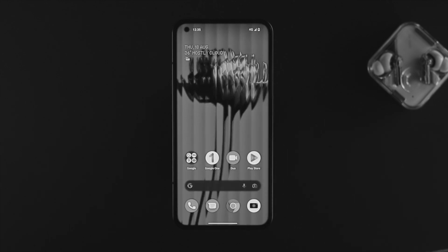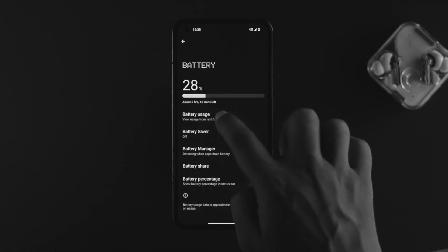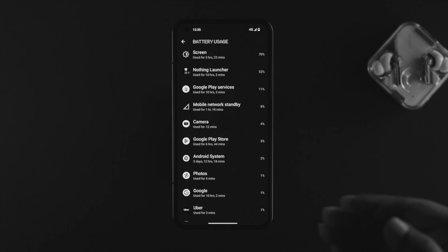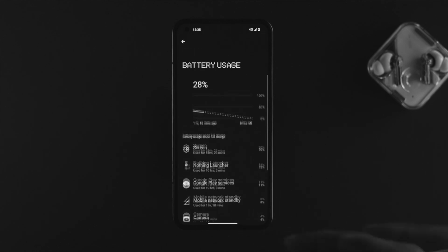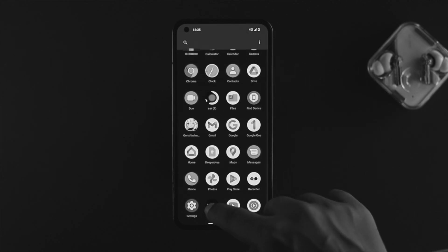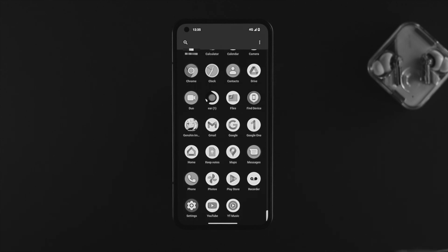If you're still looking for ways to keep your battery more sustainable, the next thing we're going to talk about is the battery settings itself. Open your Settings, scroll down to Battery, and tap on Battery Usage. This will show you the battery consumption for all your applications. Find the application that is taking too much of your battery, and if you don't need it, uninstall it. Doing this will help solve your problem and keep your battery healthier and lasting longer than before.